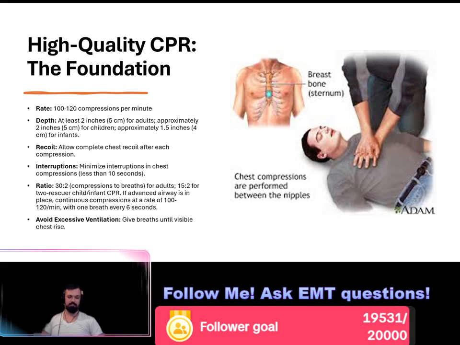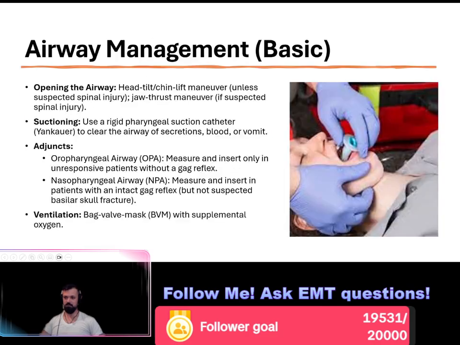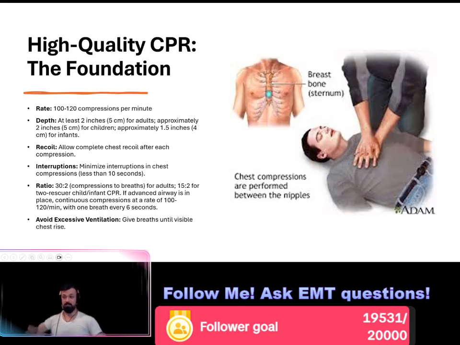For those that are taking tests soon, or maybe taking tests with Red Cross or AHA, pay attention to the depth right here. Okay? Depth is important. Because for adults, which is recognized by the onset of puberty and above, you need to compress the chest to at least, I repeat, at least 2 inches, or 1/3 the anterior posterior diameter of the chest. So front to back, about 1/3 of that depth. Okay, so that's for adults or adolescents and above.